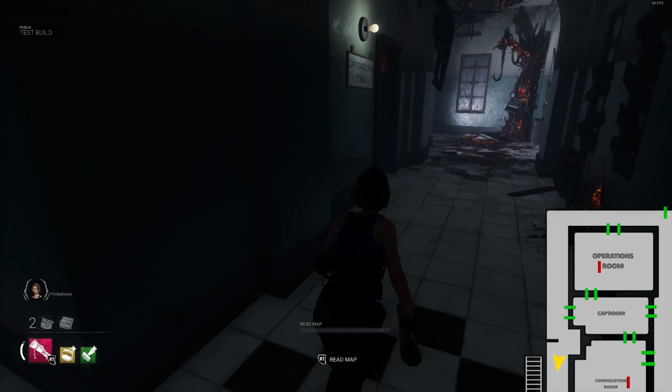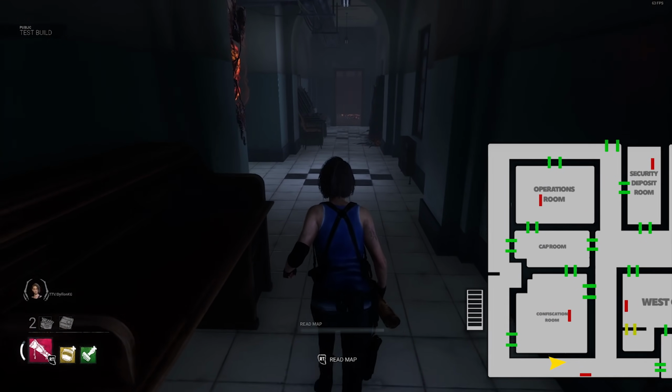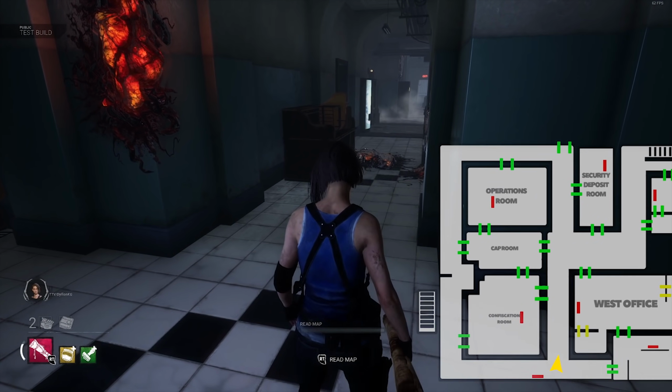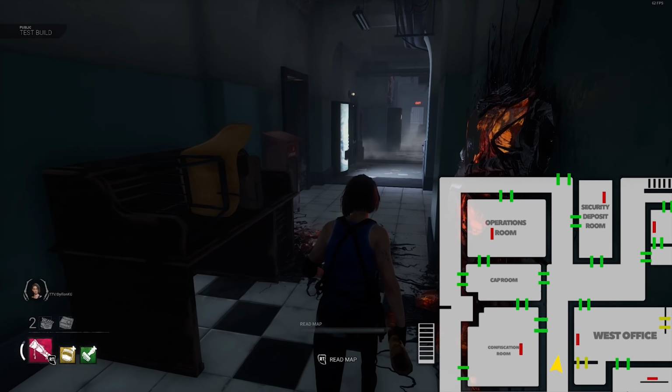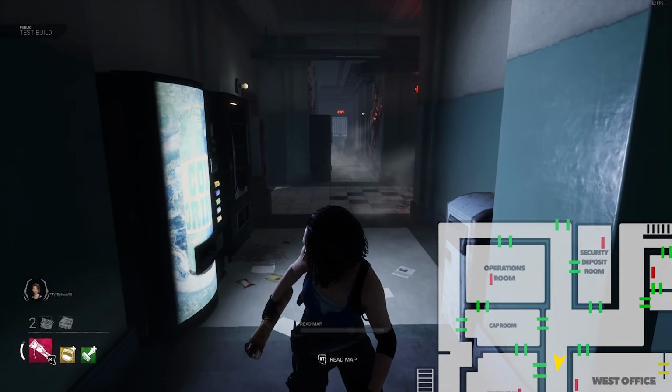Like I said, the west hallways can have generators in them. If you don't see a generator in the hallway, there's more than likely going to be a generator in a room. And from a distance, like I said, from here, you could see the light bulbs. So just keep an eye. If you see any of those light bulbs flickering, there's a generator for you.